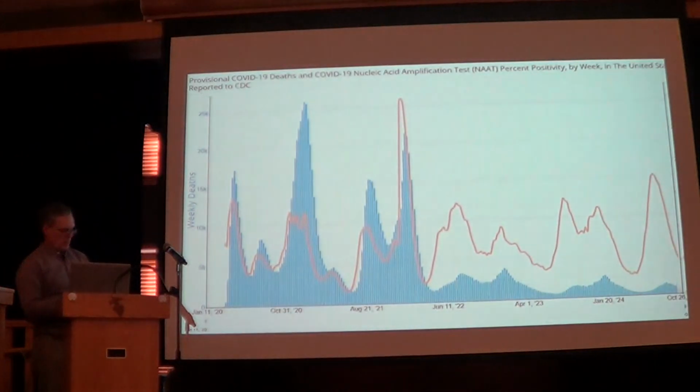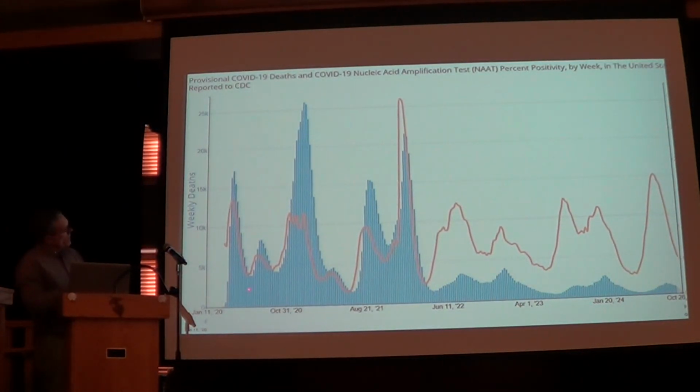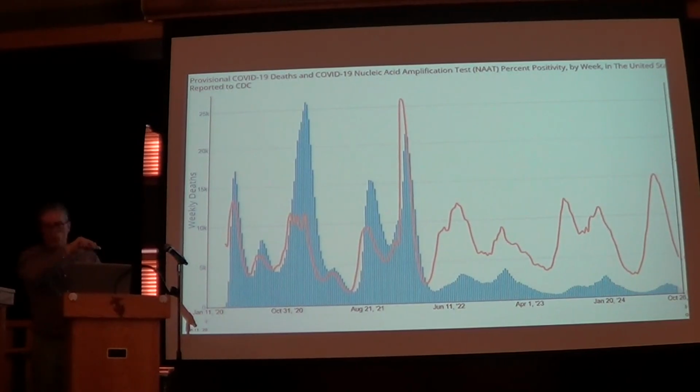This graph, I think, is pretty interesting. These blue strips are weekly deaths from COVID. This is the beginning of the pandemic. This is the first winter of the pandemic. This was the worst. The pink line are the number of positive tests. So that is kind of how much COVID is circulating in the community. What's really interesting, I think, is look at the death rate and how it has gone down. And yet the amount of COVID in the community is still there. It's just that people aren't getting as sick, they're not dying from it. So I think it's a pretty dramatic difference in terms of what we're seeing with COVID.